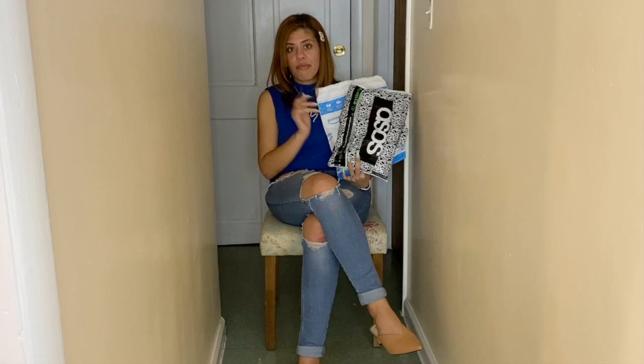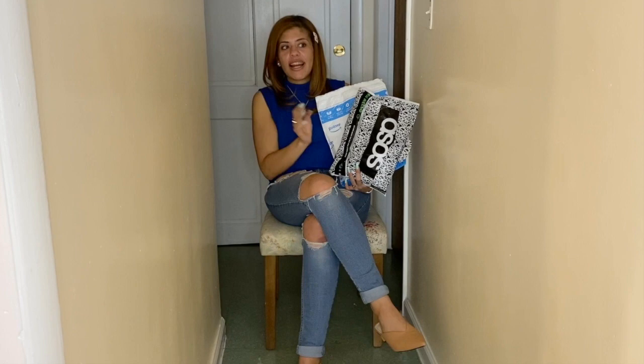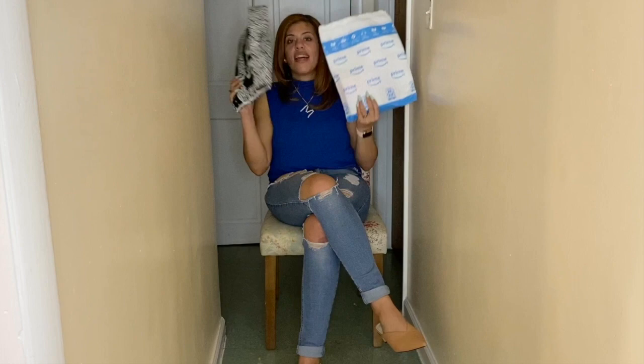And I also ordered a chain waist belt from ASOS that arrives tomorrow to wear with it. I have a whole look in my mind put together to wear this with the biker shorts and some heels. So let's see if it turns out the way that I'm imagining it and not a hot mess. So without further ado, let's get to this project.